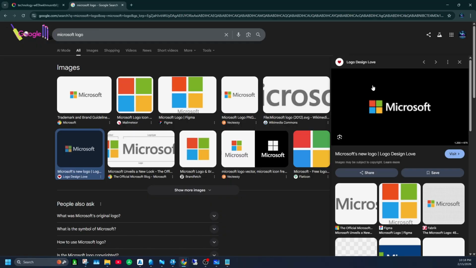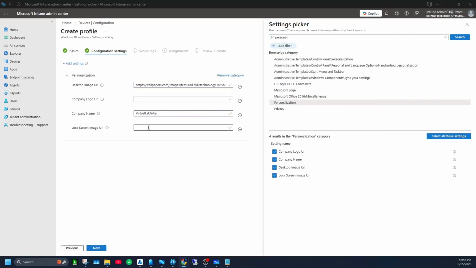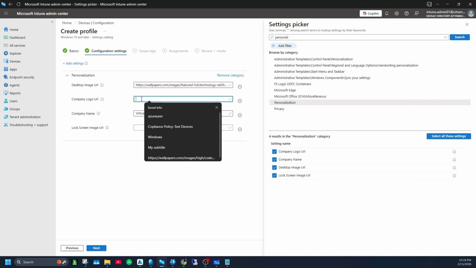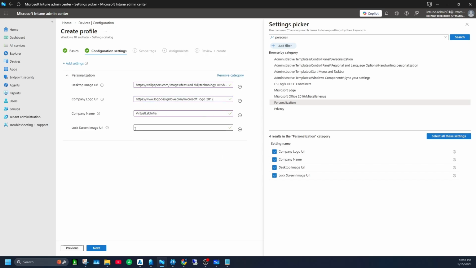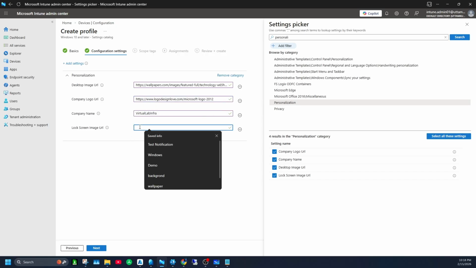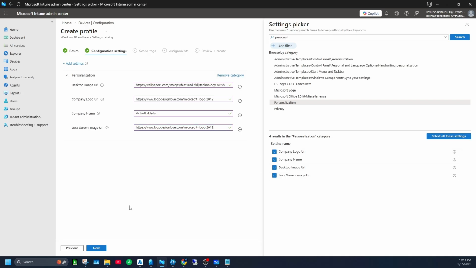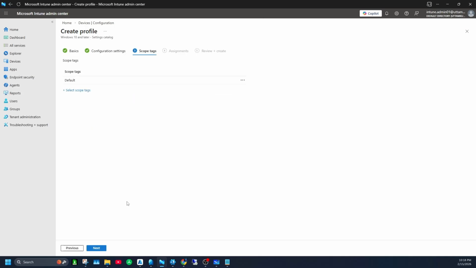Let's use this. You can use copy link address. Lock screen also we can give the same. Click on next. We don't need a scope tag.